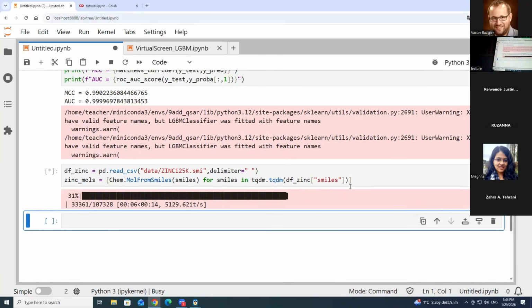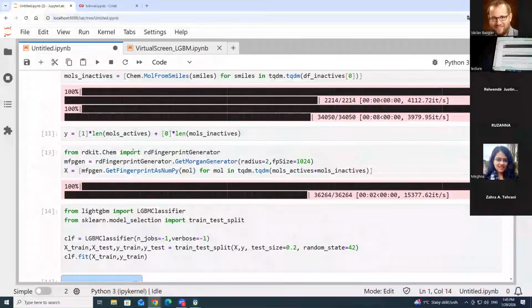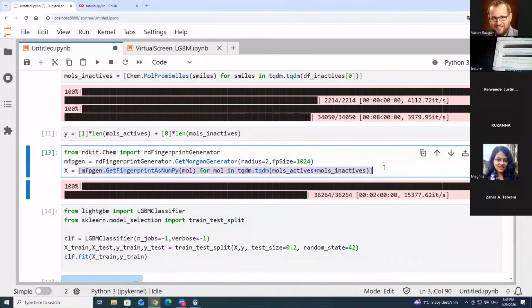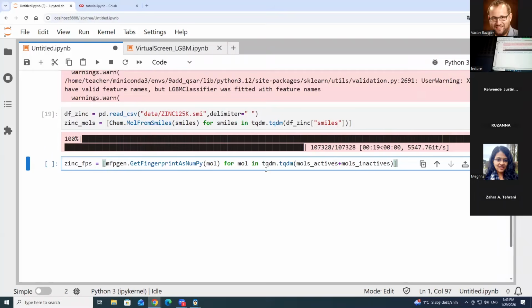And now before we put those into our model, we need only one more thing, and this is converting them into fingerprints. With the molecules, of course, it's easy. So let's call this zinc FPS. We can even copy paste what we have up here and just change the name of the array that we are iterating through.